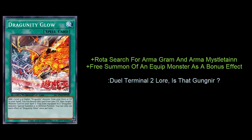free +1? Honestly, you can take your opponent's monster, maybe trade it in for a link monster, use it for like a synchro summon. I'm pretty sure you'll find some use for your opponent's monster. Hell, maybe it lives for a turn and you can put it in attack mode and start attacking with it. It's honestly just a bonus effect, so I'm not going to complain about it. I don't know if Dragunity will run 3 of this card. It feels like probably not.